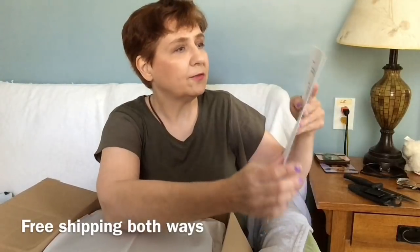Here is the return envelope to return anything I don't want, and I have a note from my stylist. 'Hi Monica, thanks for giving us a chance to style you. It was amazing to spend time picking out these items for you.' I think they teach you to say that in a stylist class — all my boxes say something similar. The card explains how to complete the checkout: if you keep at least three items you get a 25% discount, which is quite good. You have three days to mail back whatever you're not keeping, pretty much like Stitch Fix.